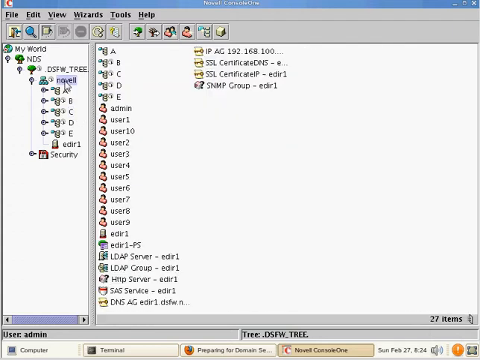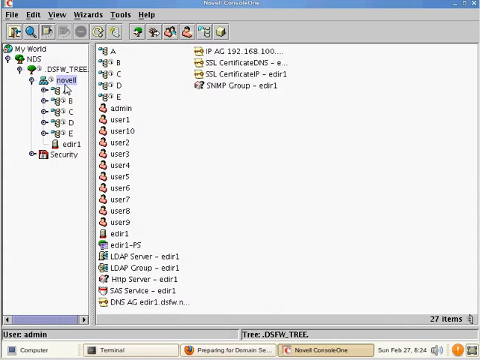Again, this is OES2 SP3, which has two unique aspects that are new to DSFW: multiple partitions inside a domain, and the name of your domain. It does not have to map exactly to the container.